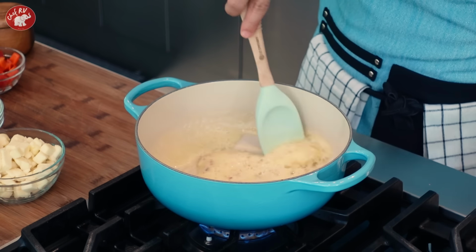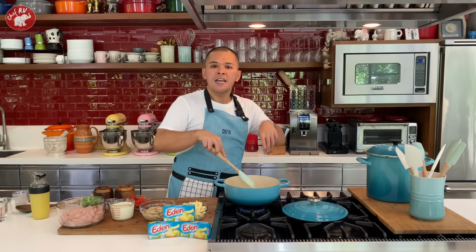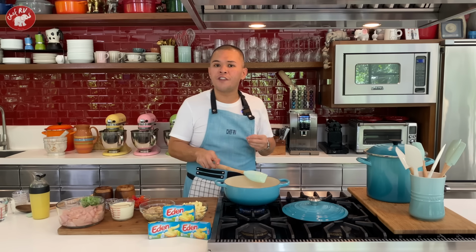So, nalagay ko na yung harina. Lutu-lutuin mo ng konti yan, just to remove the raw flavor of the flour.